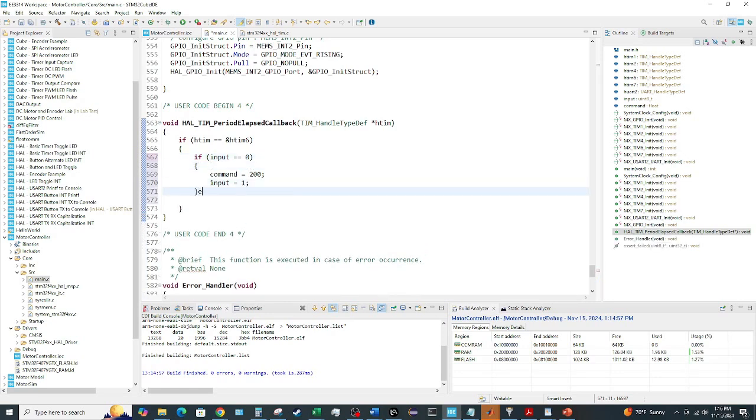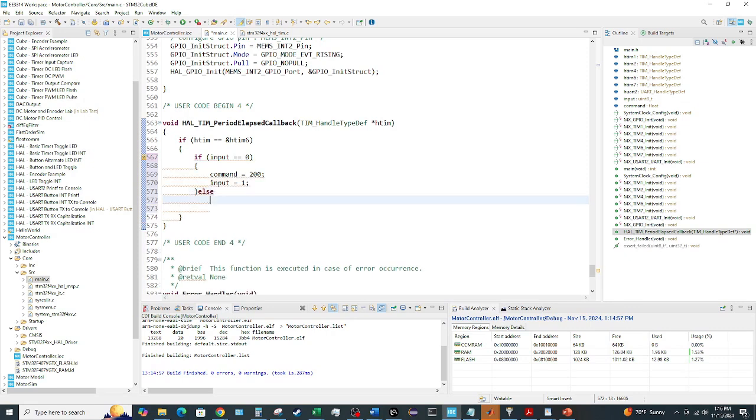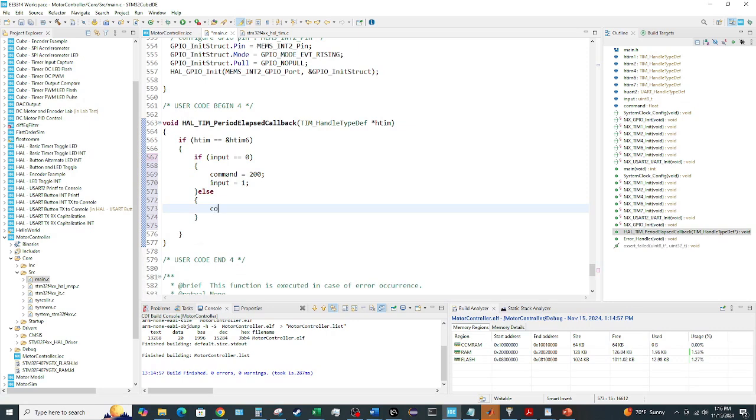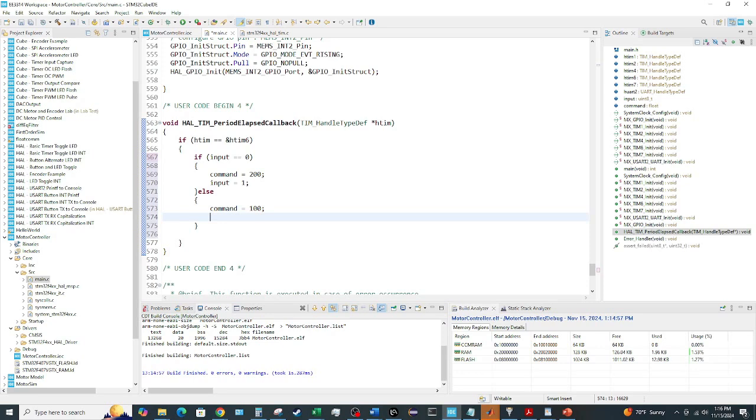Okay, and then we'll do else command equals 100. So this will let us toggle between 100 and 200, and here we'll say input equals 0. That way we can go in here and change this command to toggle between whatever two values we want.